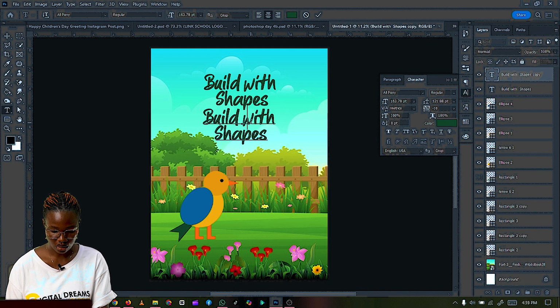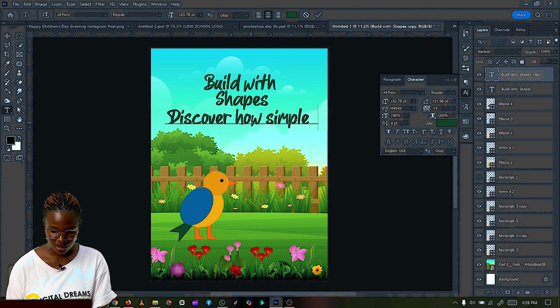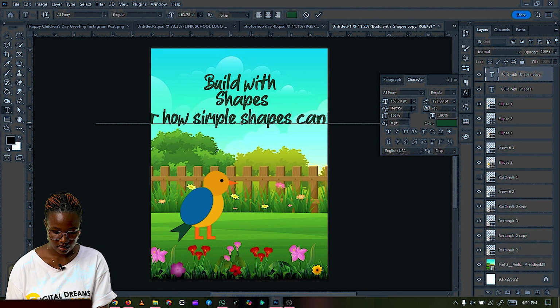So I'll do: discover how simple shapes can create stunning arts.